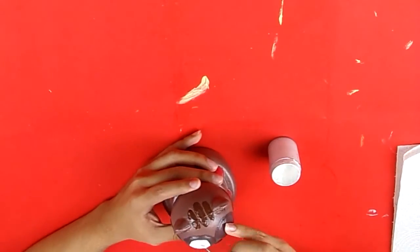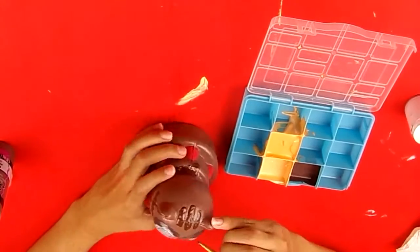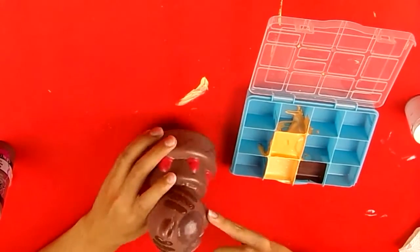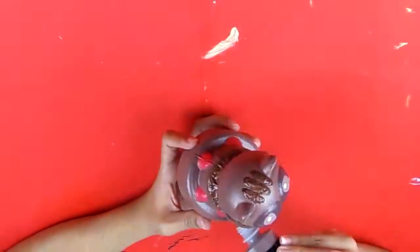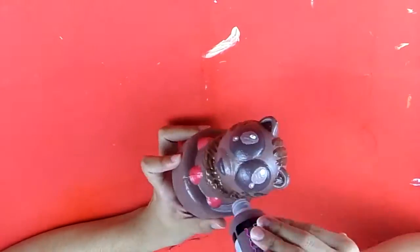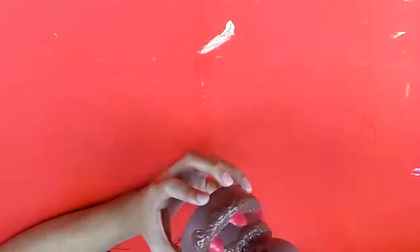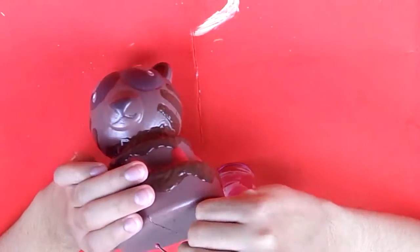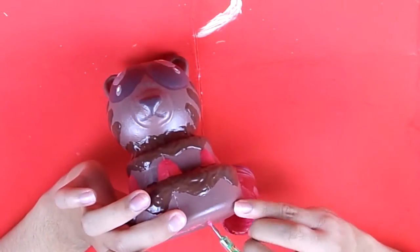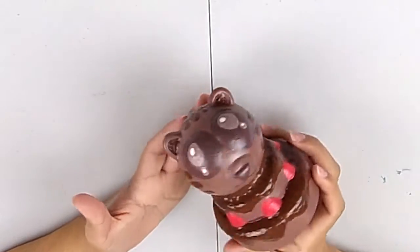I had some issues painting the eyes — I went with one design but hated how it looked, so I had to completely restart and redo the eyes. I finally settled on a design I like, then moved on to pouring chocolate icing over the top of the cake using brown puffy paint. Once that was dry, I used the same red paint as the strawberries to sign my initials on the bottom of the squishy, and this is how it finally turned out.